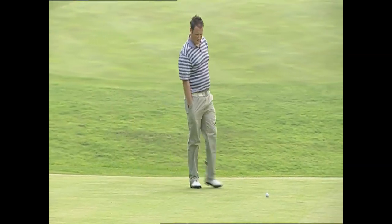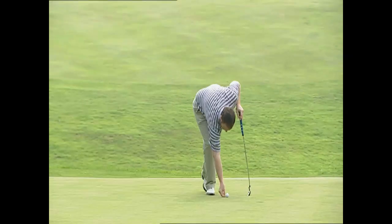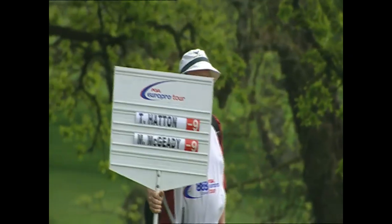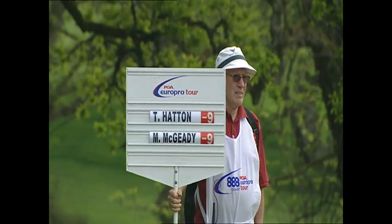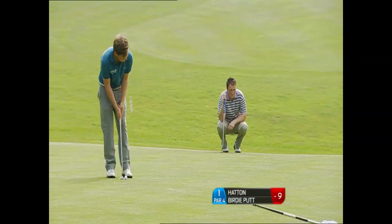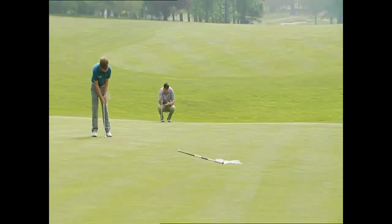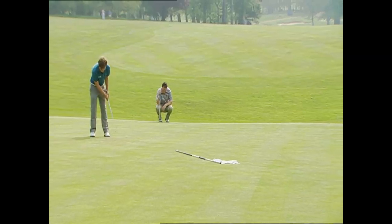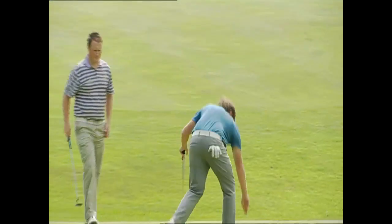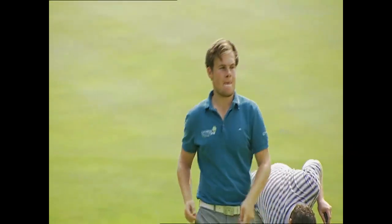No. Well, after the brilliance of yesterday, disappointing start for McGeady. He said he'd been working really hard. And he said about how, you know, he's a straight hitter, and it really is that course, isn't it? It's not about power. It's 6,300 yards long. Yeah, it's a par 70, of course, and it's a good test, but you have to keep the ball in play. Well, that's a great putt at the first. Well, especially after he said he was struggling on the greens. That's a real confidence booster, isn't it?